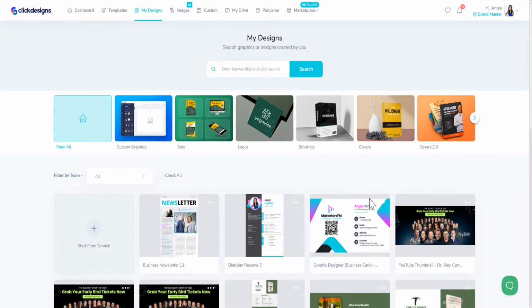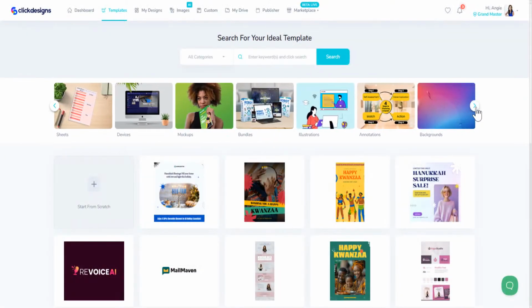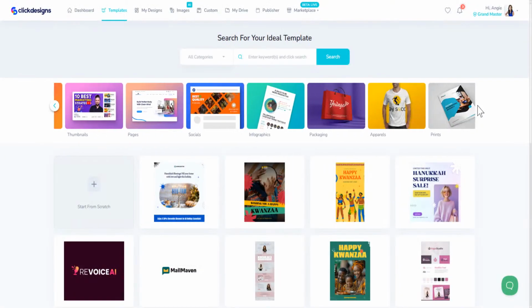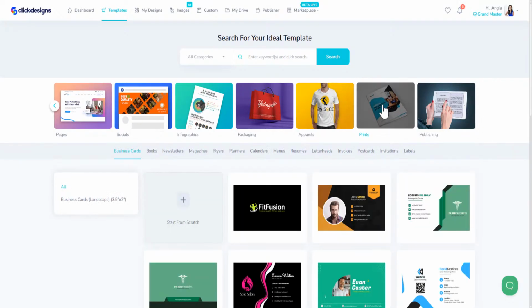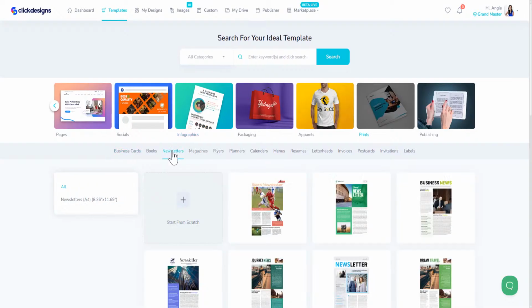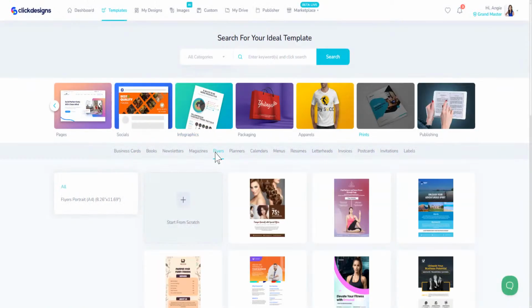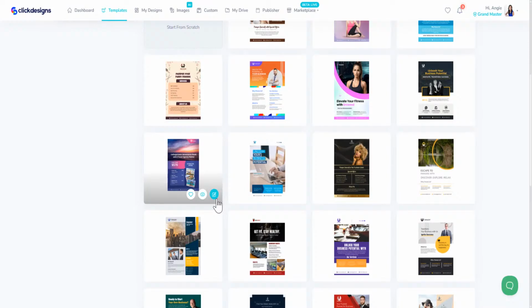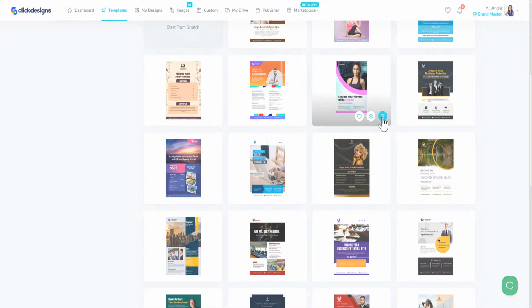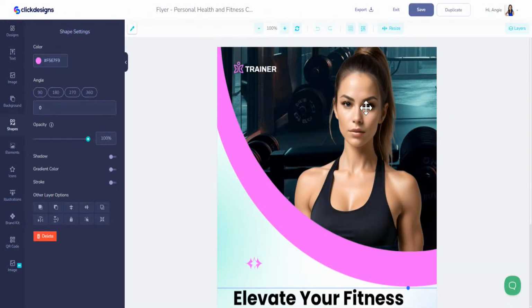Okay, so now we have a business card, a resume, a newsletter, and let's keep trucking along. I would say these are looking pretty good. Go back to templates. Let's go back over. I want to show you one more thing, and then we're going to move on to some fun social media stuff. So we have already done a newsletter now. Flyers. Every business needs a flyer, right? So if I wanted to, I can come over here, click on this one, and maybe I want to take her out.